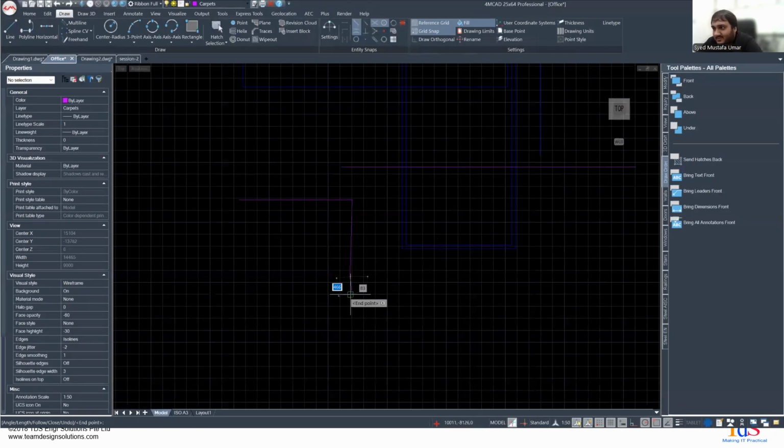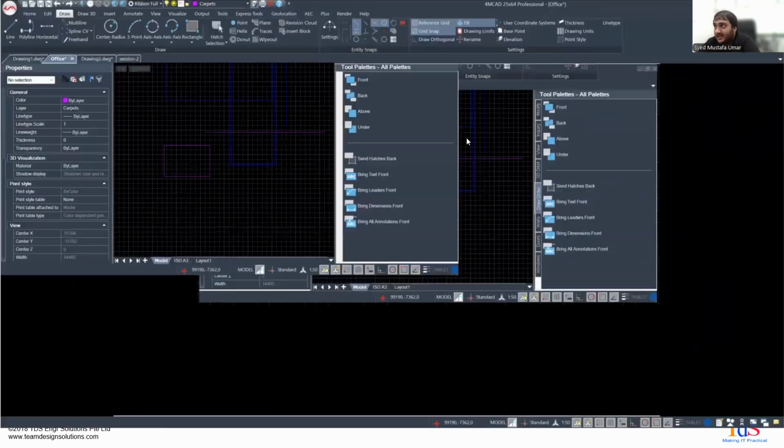Let's have it 2000 in this direction. Oh, sorry, I didn't click 2000 in this direction, and then 3000 back in this direction. Now we can see there were multiple options over here, and I can go ahead and select whichever one I'm more interested in. Since I want close, that is what I will end up selecting.